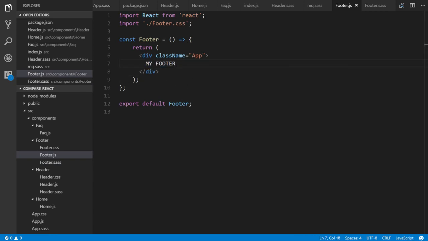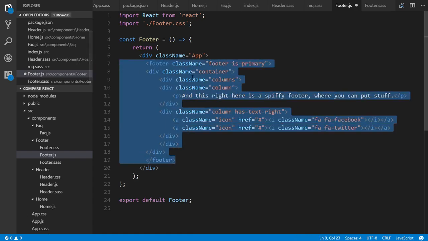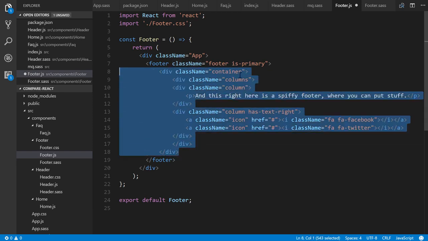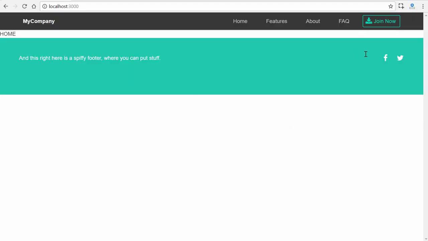All right, so where it says my footer, I'm just going to paste in real quick the HTML that we created in Vue, and I also ran through the process that we covered earlier of replacing class with className. All right, so just in here, I'll paste that in like that. We don't have to give it a class name of app or anything like that, so we can delete that and save it. And now our app looks like this. Very cool. So fac and home.